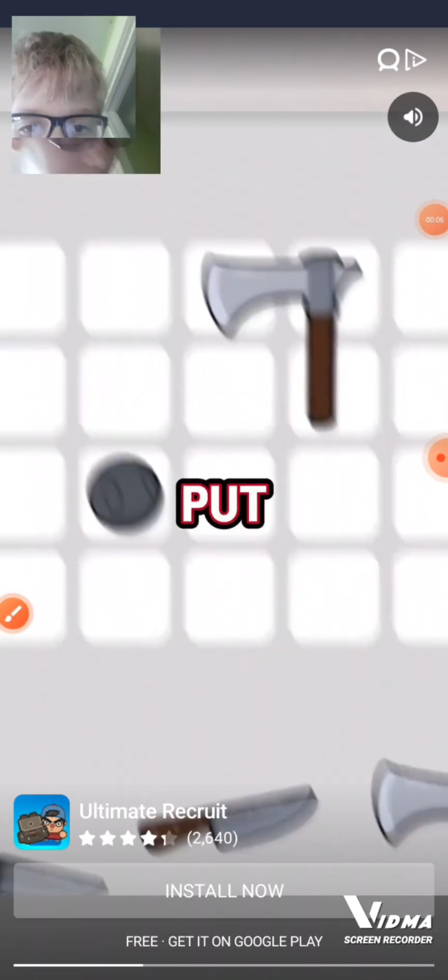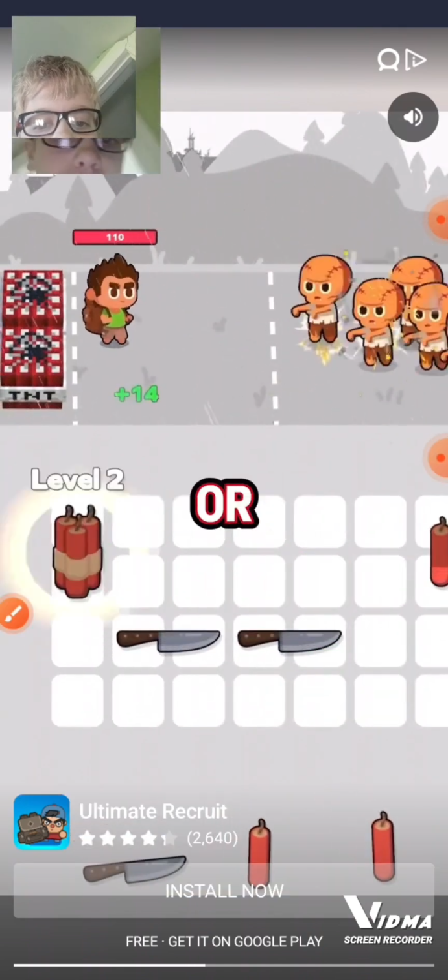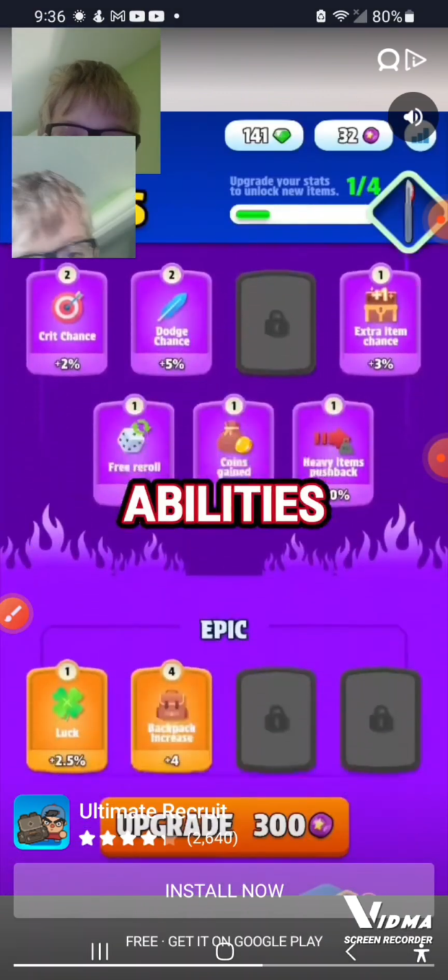Multiple types of items to put in your bag. Weapons, shields, health potions, and special items like dynamite or snowballs. Start by choosing one of the multiple characters. Upgrade your passive abilities.